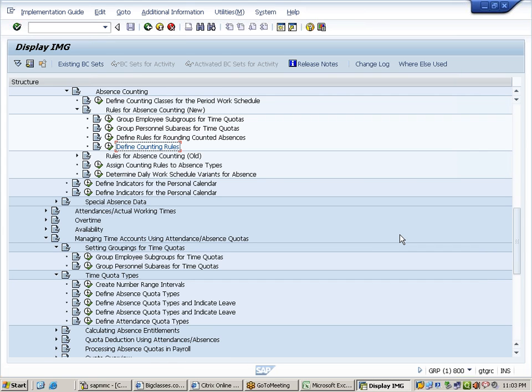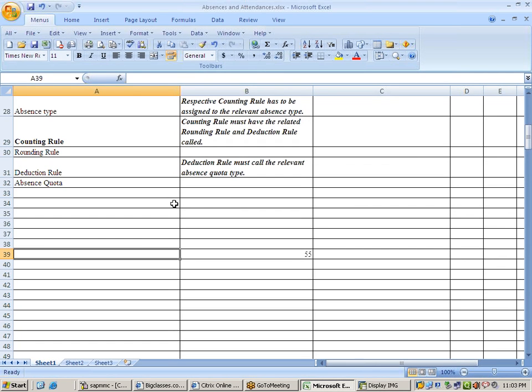Yes, it will be a little bit confusing. Until you do it twice, thrice or four times, you cannot understand it, guys. Just by listening or just by seeing, you will not get it. Even I don't expect that you will be an expert after one listening or one doing. I am telling this on my own. It will take a minimum of two or three times for a person to understand. You need to go to each and every node and see what I am doing and what it is meant for. For your understanding, I am putting here which rule has to be called into what. Clear, everybody?